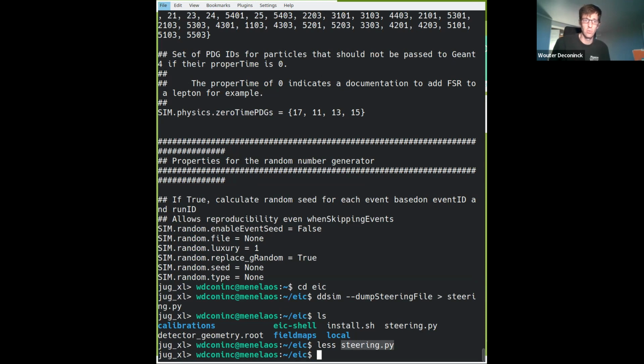Why would we not want to store these default values in the steering file? Because then we are not able to take advantage of updates to ddsim when new versions of DD4hep are released, where some of the names or functionality of these options might change.